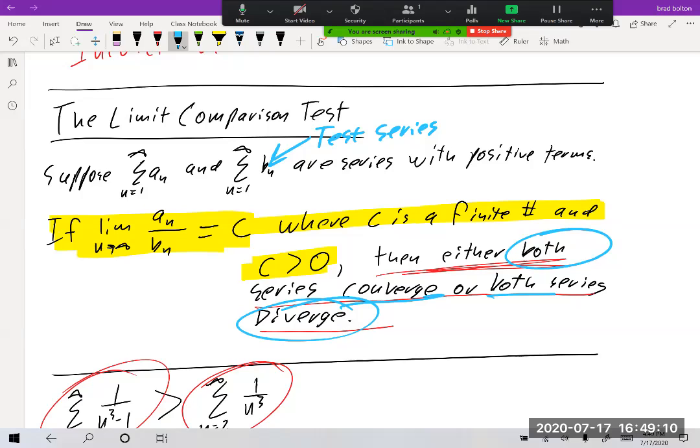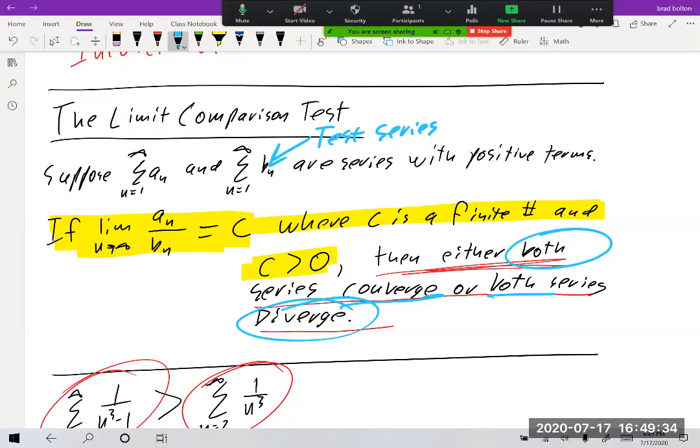So I think that'll do it for this video. I have a few more problems we can work on in class, but I just wanted to give you a video on the comparison test and the limit comparison test. Again, the comparison test is a very fast, cool test. It just works so cleanly. The limit comparison test, you have to do a little bit of work for, but it seems very reliable.